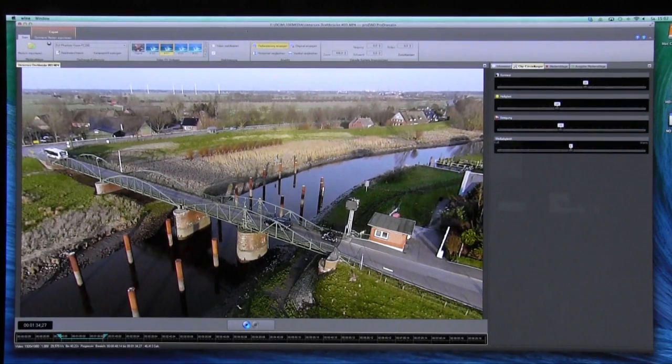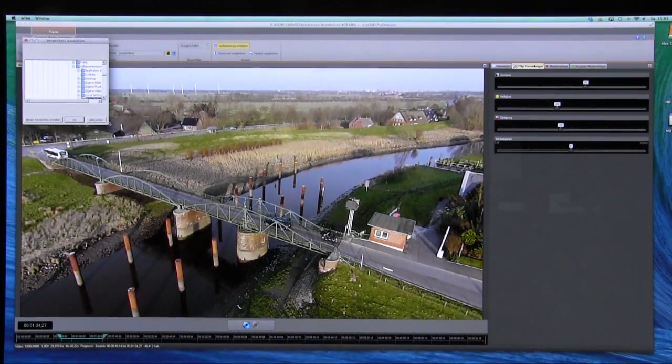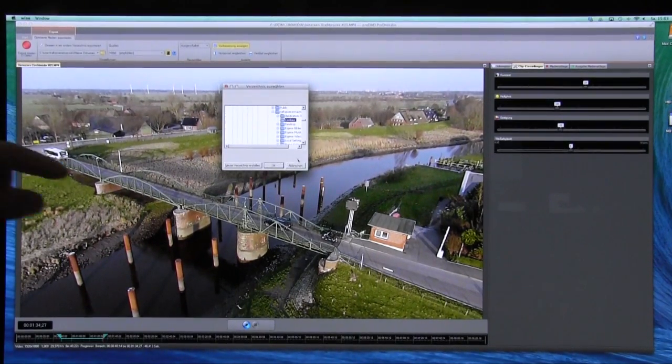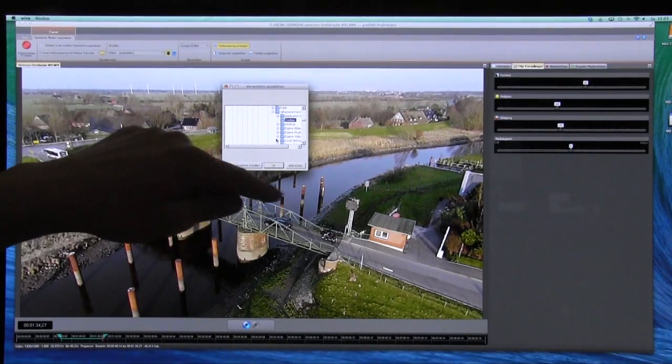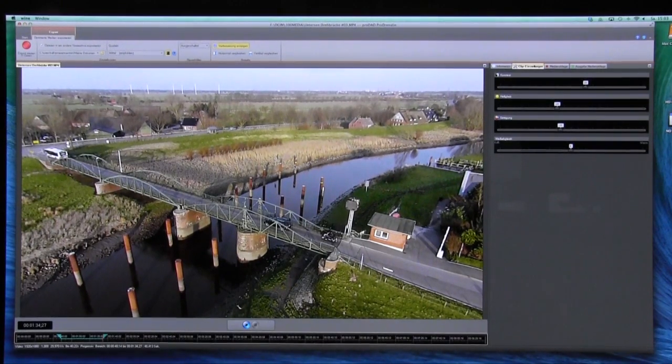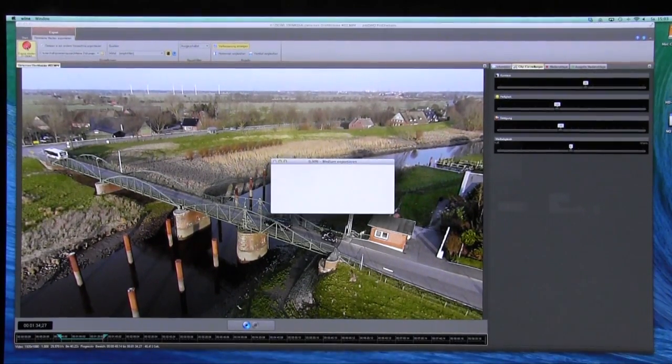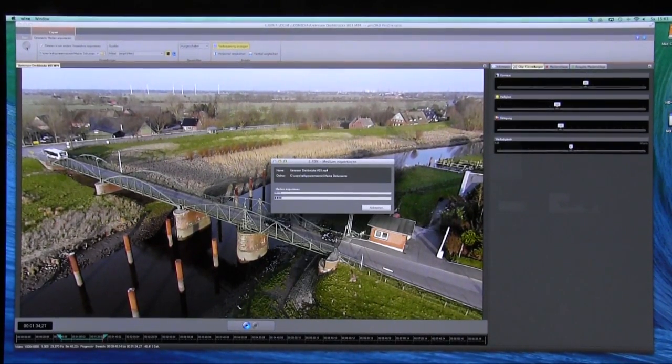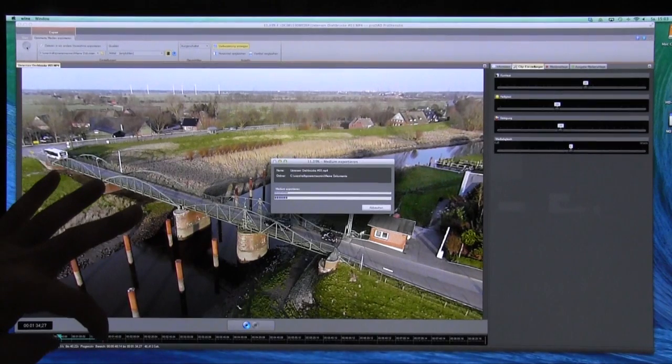And now we can export the result. We have here the export area. We go to export, then we choose an area where to move the video in. If you have the Mac, you will wonder about the structure here. That's the window structure, so it's a little bit difficult to find the right place where you move the video, but after a while we will find it. So okay, we are finished, and now we can start the export. And yeah, it takes like 1 or 2 minutes to export this part of the video.